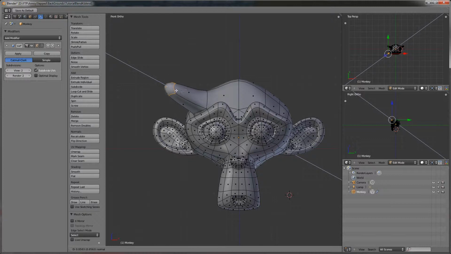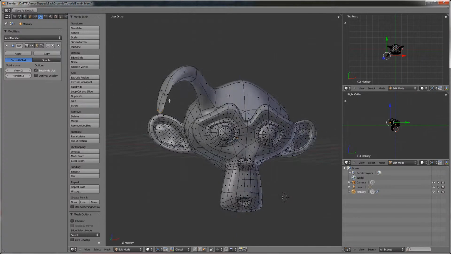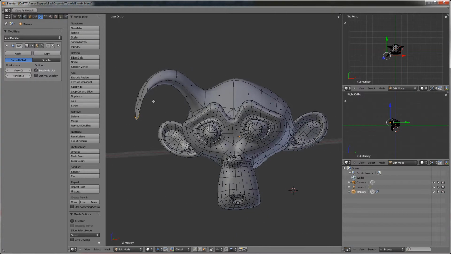So you see it created a face, and it basically extruded out of the mesh. I can left click when I'm satisfied with it, but then at that point I can grab it, move it around, rotate it, and size it down or up. So I just gave the monkey a horn, if you will. If I hit E again, it extrudes it even beyond that, and I can hit E again. As you can see, you can keep extruding until you're happy with what you have.